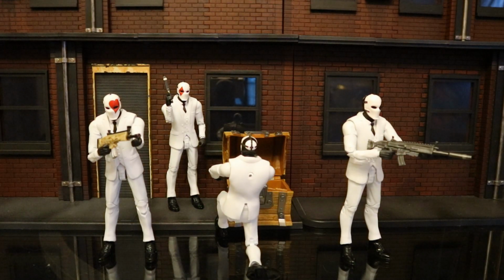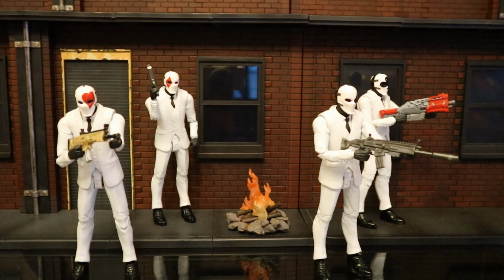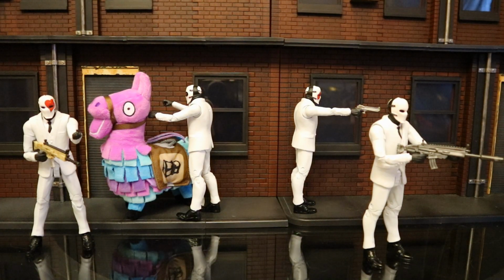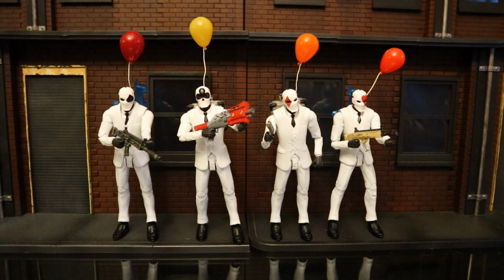Here they are covering their leader as he's opening a chest, looking for some good loot. And then here they are, all 4 of them, utilizing a campfire to heal the whole squad at the same time. And then here they are, the squad covering one of them as he opens up a llama. And then here they are, full squad of wildcards, all using balloons at the same time, getting ready to cover a lot of ground real fast.